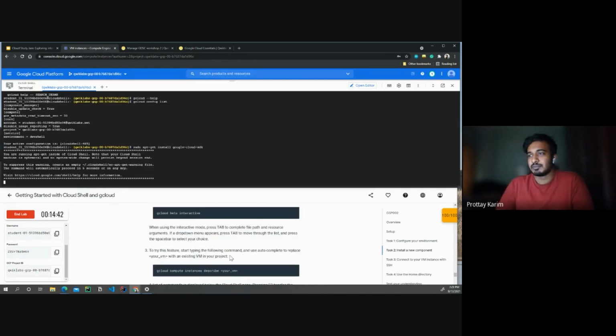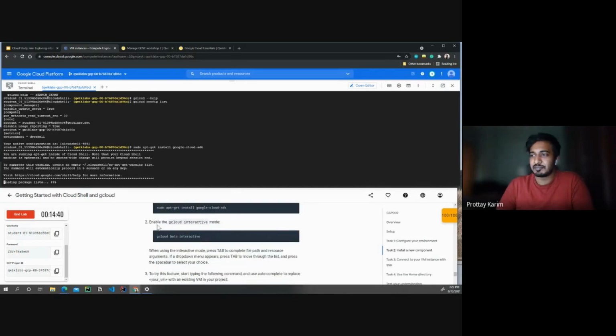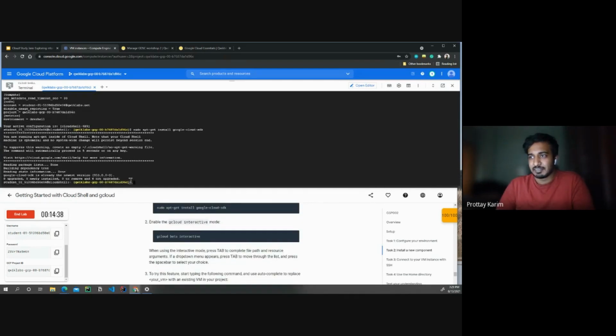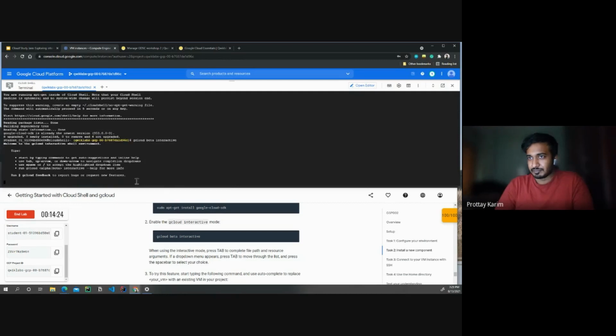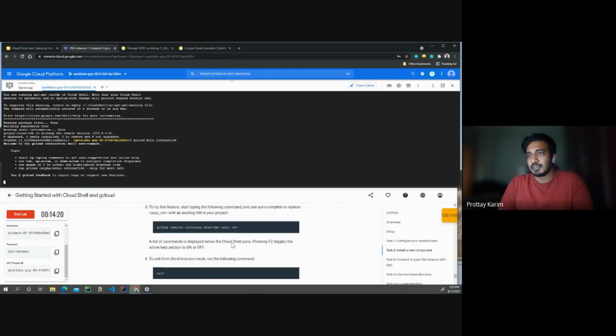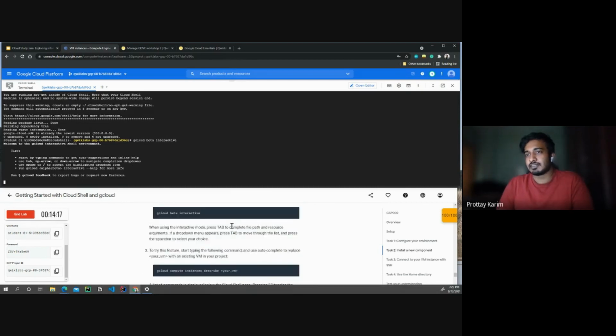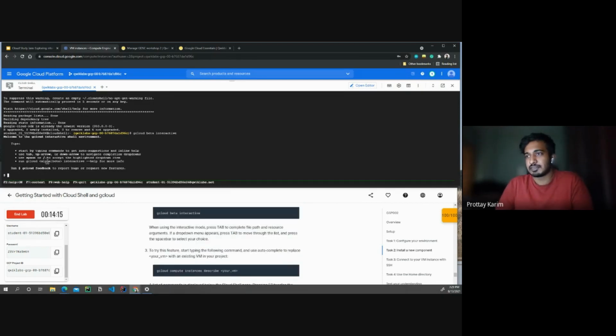Yep. We are in the SDK. Hit install. It basically works as any text editor, but for a Linux terminal.